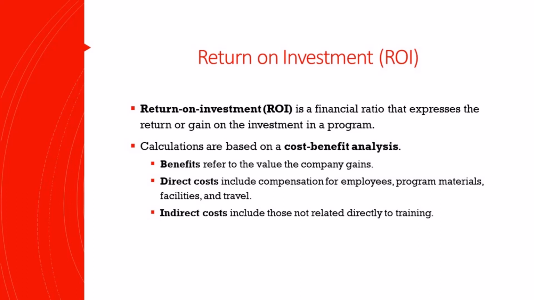The fifth level was added on by Phillips. Return on investment, or ROI, is a ratio that tells us how much of a return the company gets for every dollar it invests in a training program. If we invest $10,000, we hope to get that much and more back by increasing sales and minimizing errors, for example.